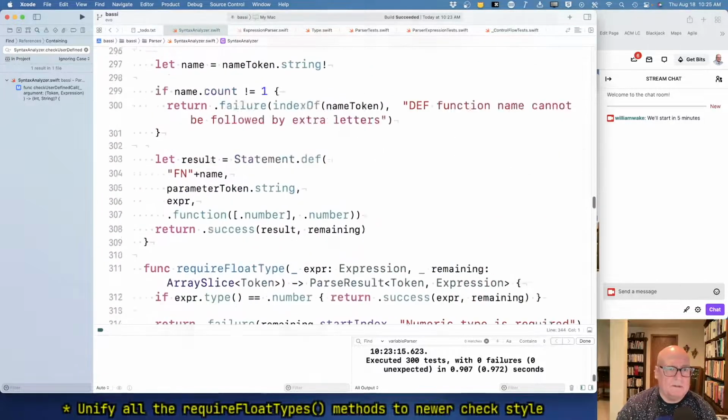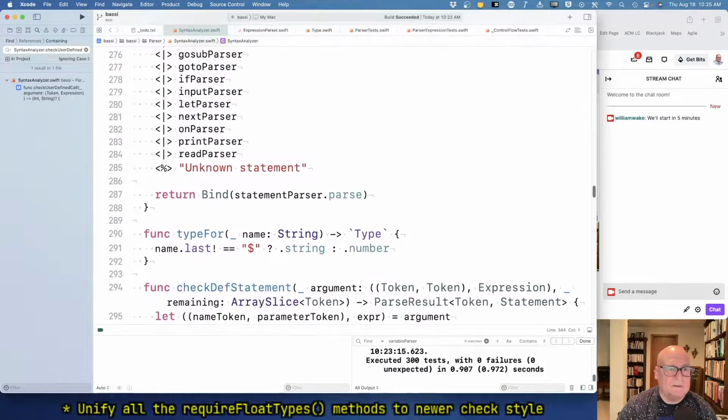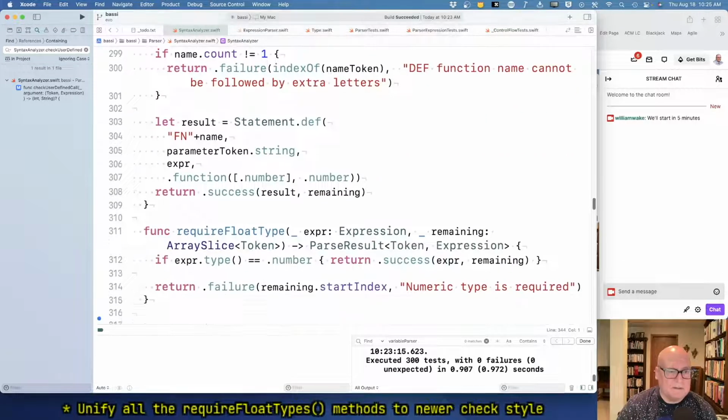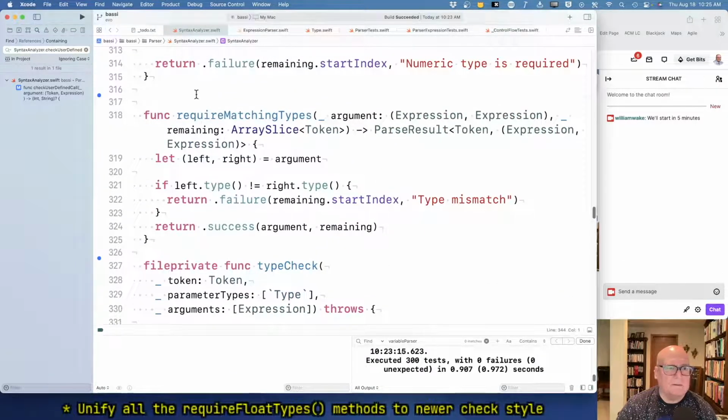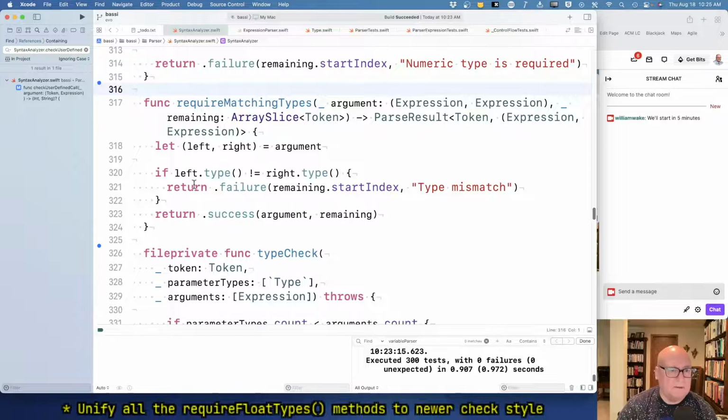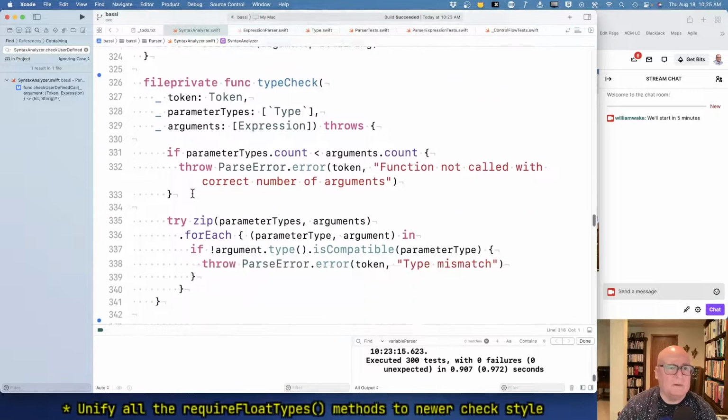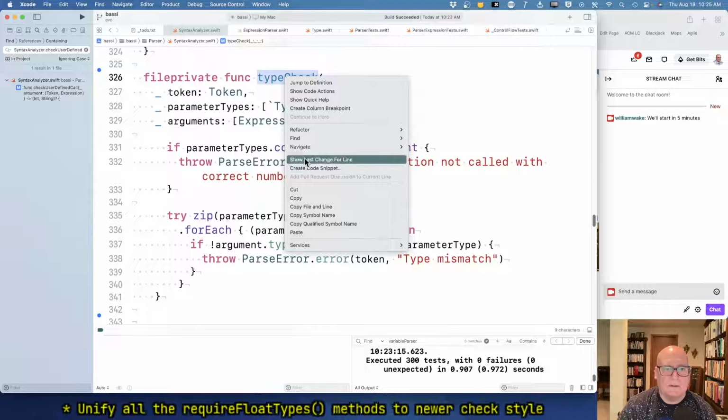Well, all these, that's a statement that we looked up. Type check.